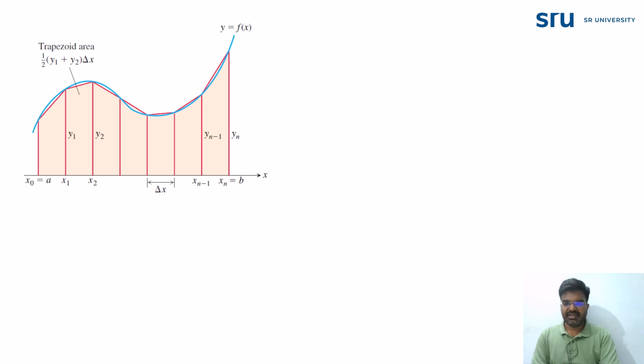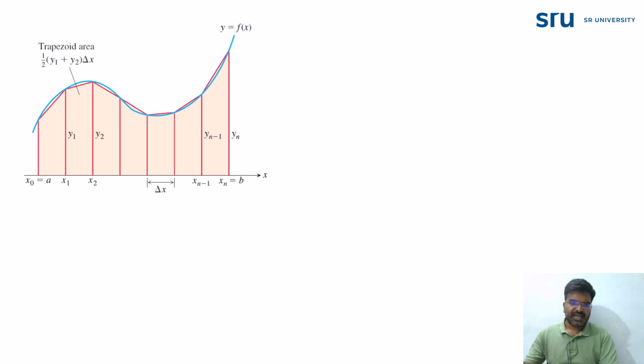Once again you can see why we are using that previous formula as the trapezoidal rule. What we are doing there, in every subinterval, means in every interval, we are finding the integration separately. Finally, we are adding all the integral values. That gives the total integration value of the function from a to b.